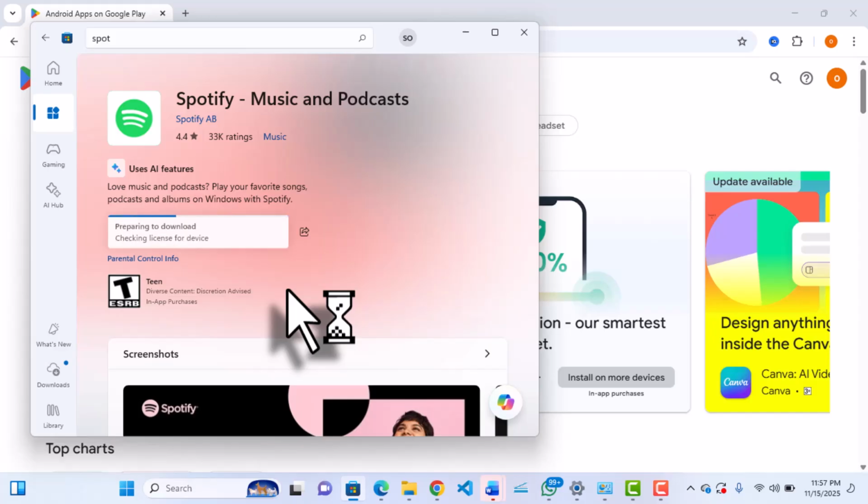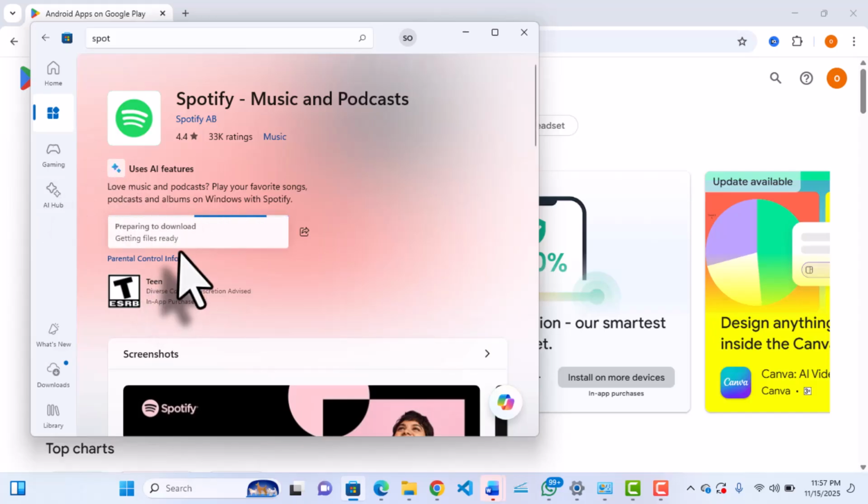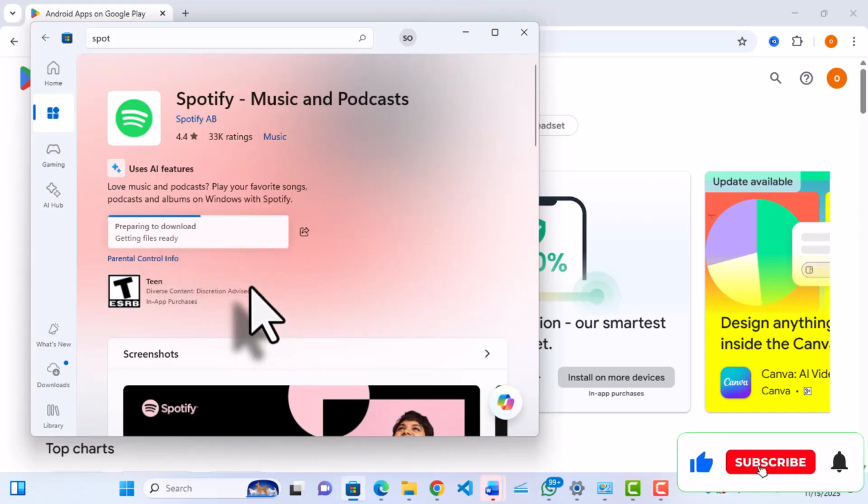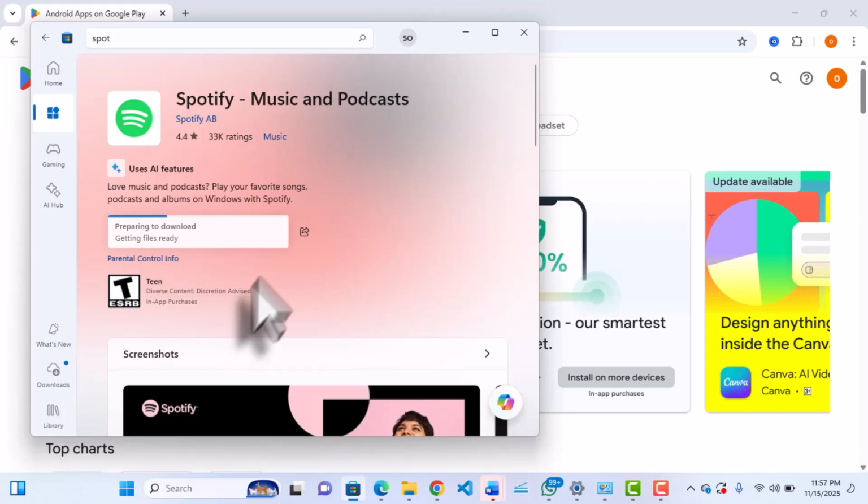Just hold on, you can see it's actually preparing to download, and once it's finished downloading, you will notice that it has actually installed on your PC. And so just hold on and let's see what this has to show us. One good thing about this is to ensure that your network is very strong, because once your network is not strong, it may likely take time to download, and that's one of the major issues concerning this.